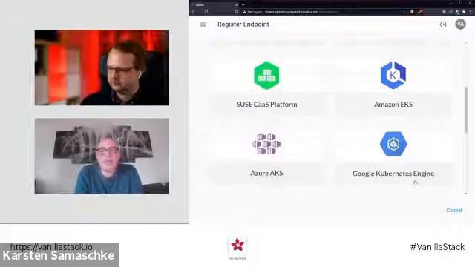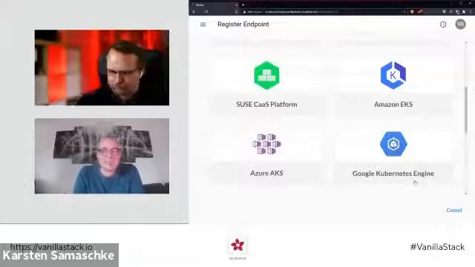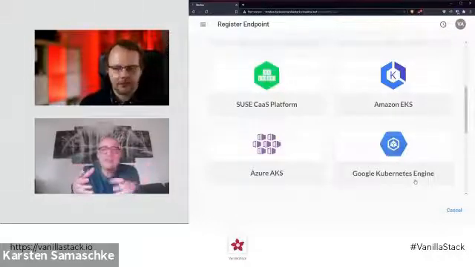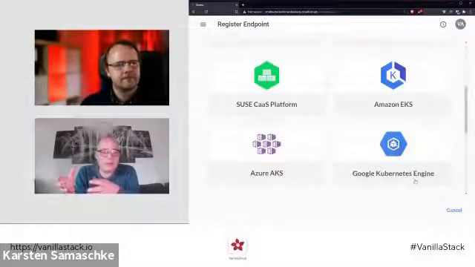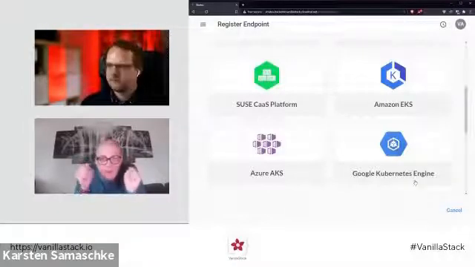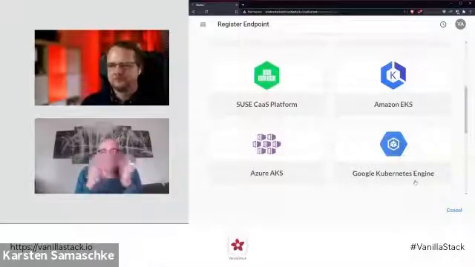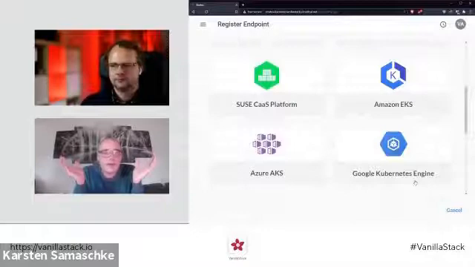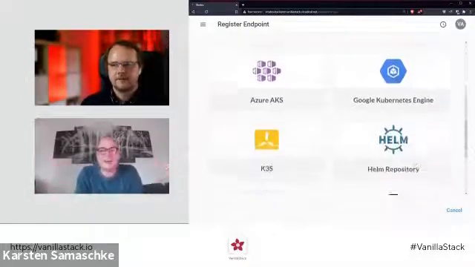You see me sometimes talking very foully about the whole hyperscaler business, but at this point, it makes absolute sense. Why wouldn't I do that? Take the general technology, which is Kubernetes, and then just adapt it to whatever system I'm offering my service within. There, it makes absolute sense. It's not this mini vendor lock-in, where we're trying to bully you into our way of Kubernetes or whatever it is. It's just not that at all. The best working one. I'd hope if I buy a car from VW that there's a VW motor in it and not a Fiat motor. Both are motors, but I'd rather have the one that's on brand.